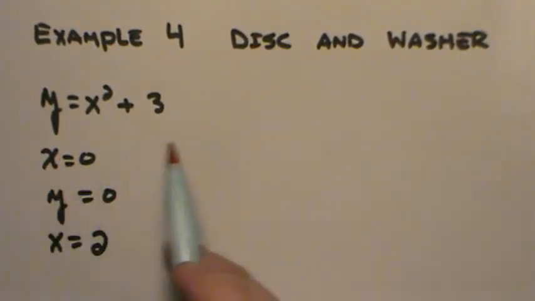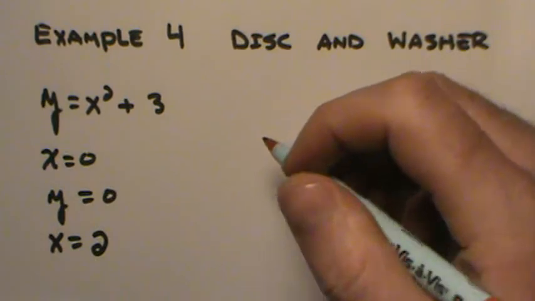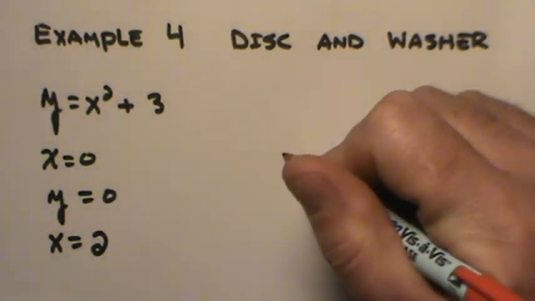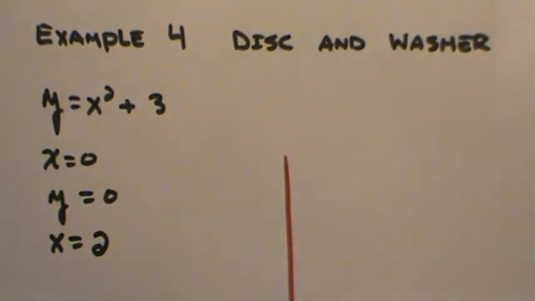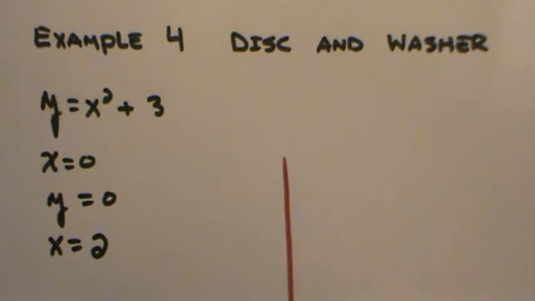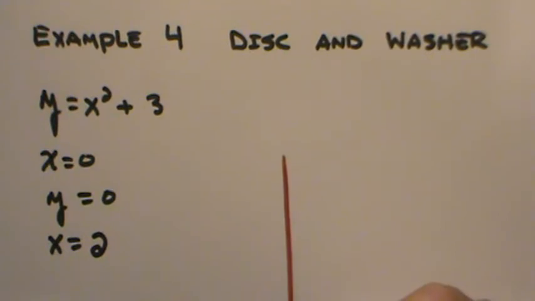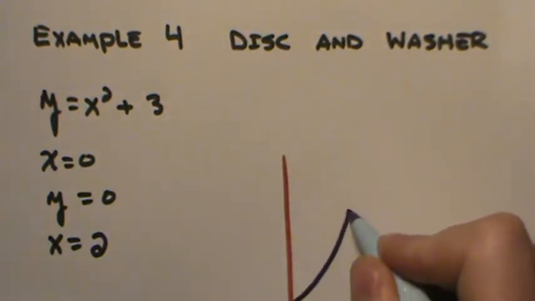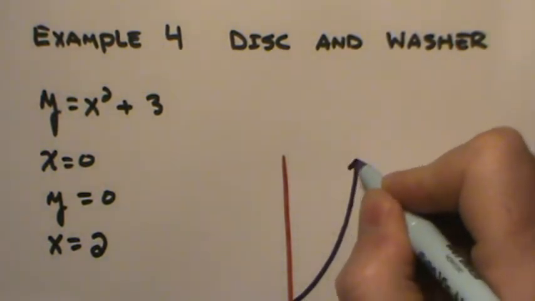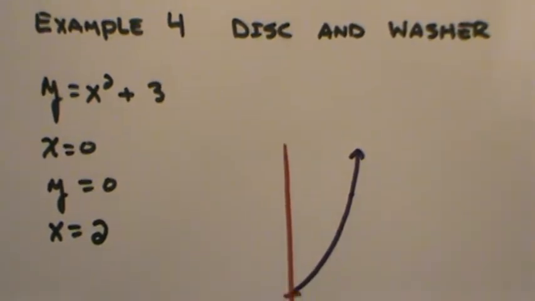It tells me to work with the parabola y equal x squared plus 3. So I'll graph that. Got this parabola that is y equal x squared plus 3, so it means it starts 3 units up. I'll draw me a parabola. And because they're only dealing with the first quadrant, I'm only drawing the parabola in the first quadrant.